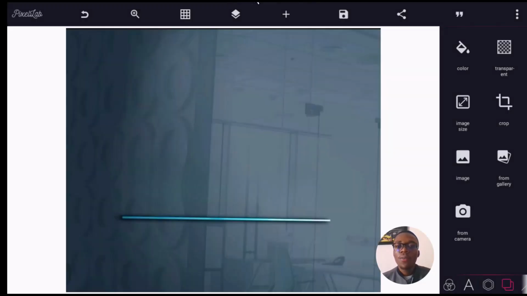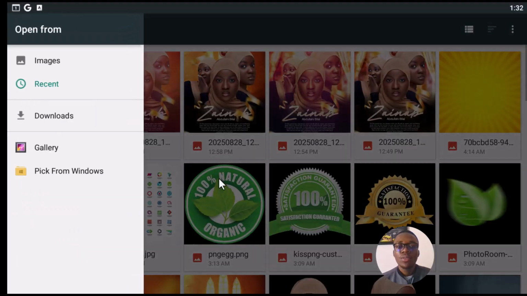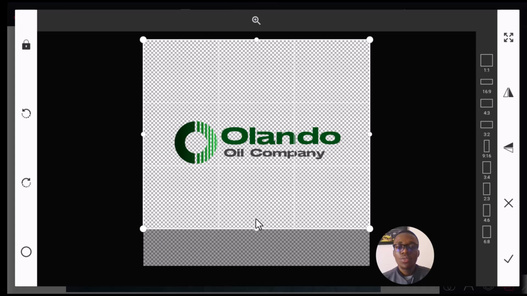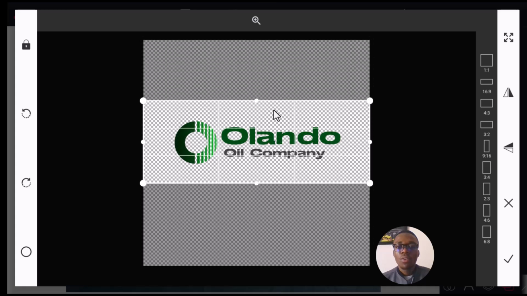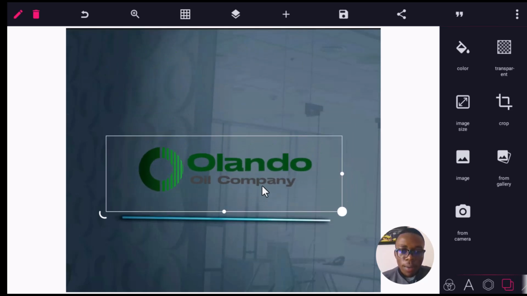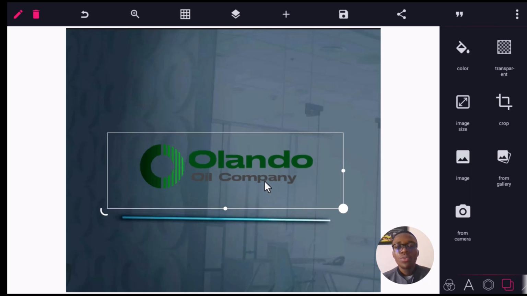Now I'm going to bring in from gallery that logo we created. Just bring in this logo, and I'm going to reduce it from here and hit enter. You can see how it is. So what we're going to do now is change the color.